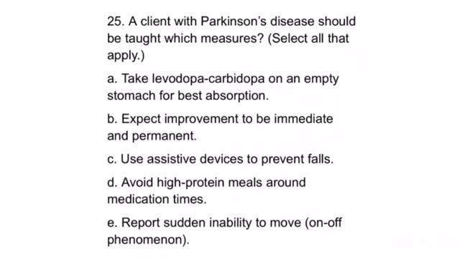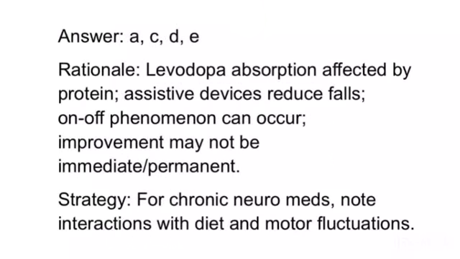B. Expect improvement to be immediate and permanent. C. Use assistive devices to prevent falls. D. Avoid high-protein meals around medication times. E. Report sudden inability to move, on-off phenomenon. Answer: A, C, D, E. Rationale: levodopa absorption is affected by protein, assistive devices reduce falls, on-off phenomenon can occur, and improvement may not be immediate or permanent. Strategy: for chronic neuromeds, note interactions with diet and motor fluctuations.